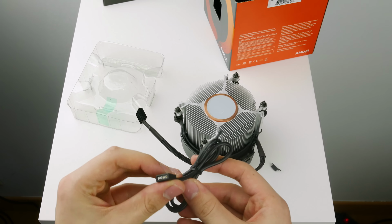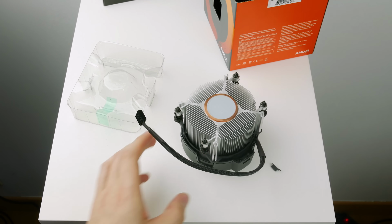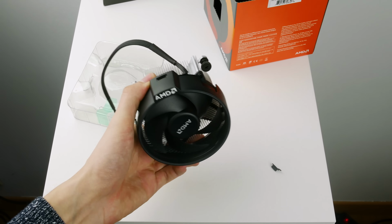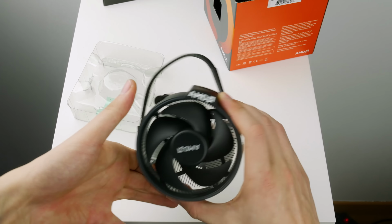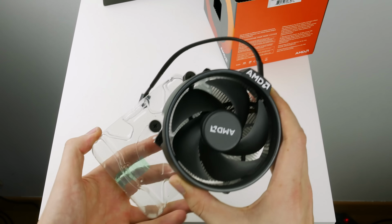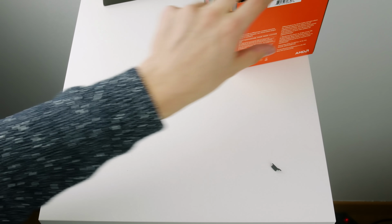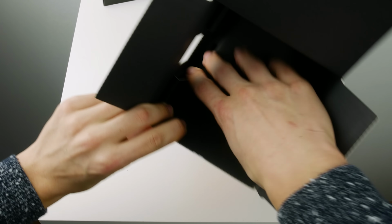And this cable plugs into your motherboard's RGB headers on one side. This side goes into your CPU cooler. And then we can have RGB lighting on our stock CPU cooler. I mean, AMD is already beating the crap out of Intel, really, because Intel doesn't have an RGB stock cooler, so GG. Was there something else in the box? Nope, this is just a bit of a riser from cardboard.